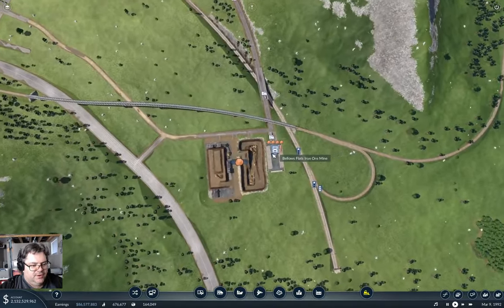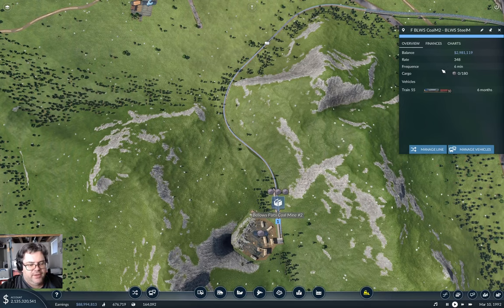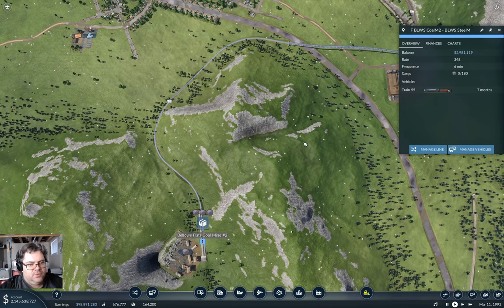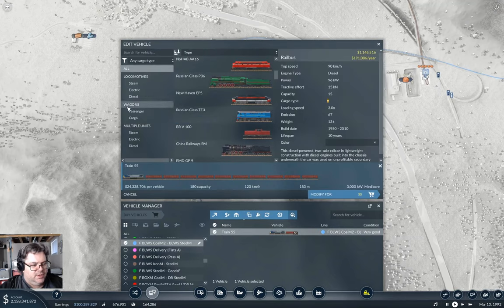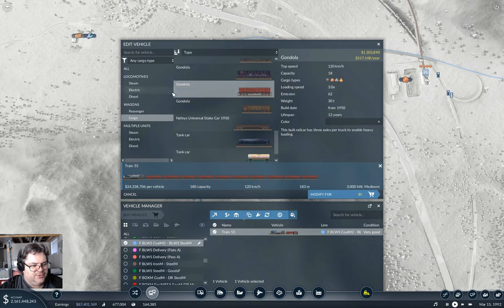And the line rate here. What's the line rate? 348. That would suggest I need two more gondolas. Okay, cargo, right. Gondolas, which one is that? It's just gondola. Is it that one? Yeah, I think it is. Okay, no, I should be able to get away with that.